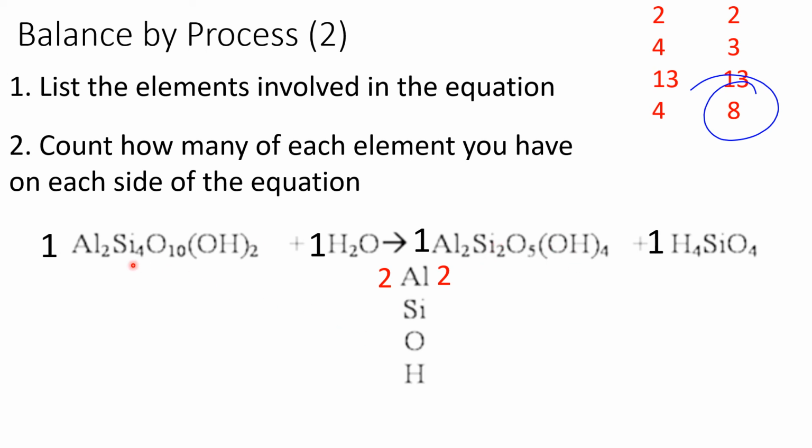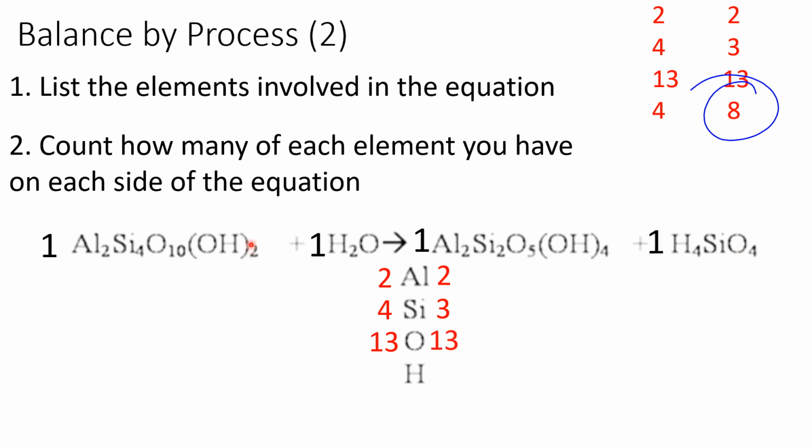Then I'm going to do silicons. So I've got 4 here, right? Okay, on the right. Now be careful here. You've got 2 silicons here in the kaolinite, but you also have 1 in the silicic acid, so that's a total of 3. All right, now oxygens. Wow, there's a lot of oxygens to count, right? So 10 here plus those 2 in the hydroxides, right? So 12 in the pyrophyllite plus 1 in the water, right? 13. On the right, let's see, I've got 5 plus 4 in the hydroxide, so 5, 9, plus another 4 here. Well, that's 13 also. That's not too bad. Okay, good.